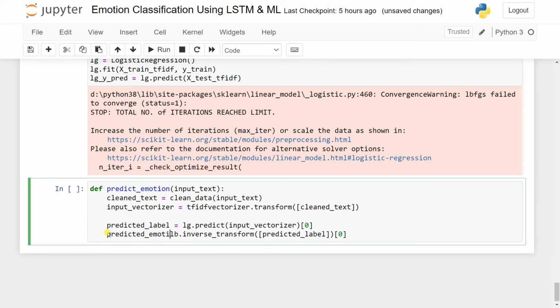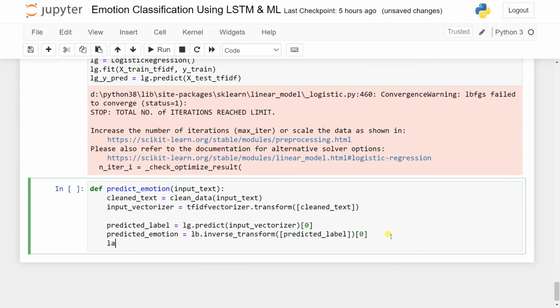To get this label, we can use np.argmax, and inside the argmax you can also use max. Let's use the max, and then use lg.predict and pass this input vectorizer.